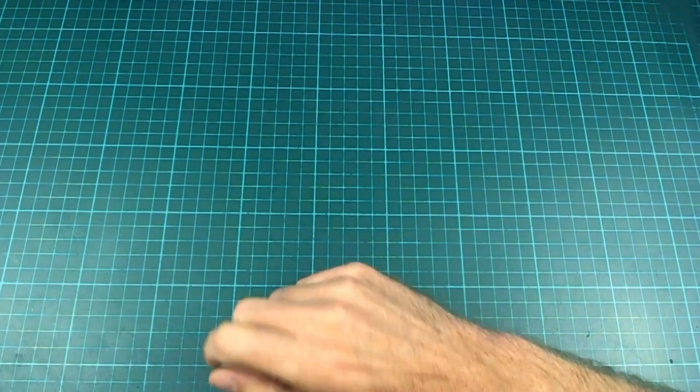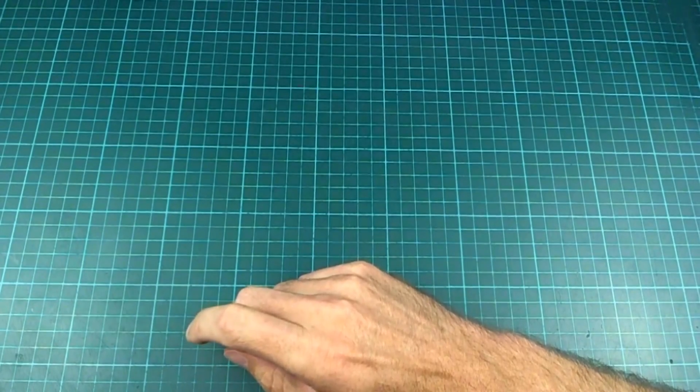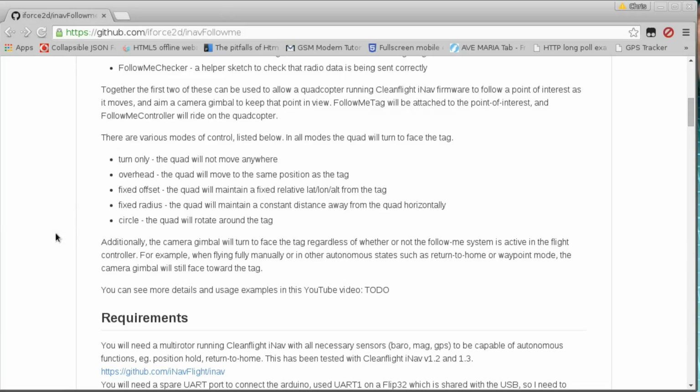Okay, I think that's about all we need to look at for the hardware side of it. And I realize I haven't explained everything in excruciating detail about every single wire, where it goes and everything. But again, this is not really an entry-level project, so if it seems like the kind of thing that you're going to have trouble with just by looking at the source code comments and reading the GitHub page, then it's probably not the project for you, to be honest.